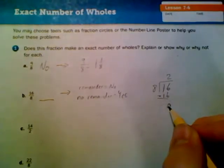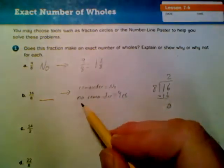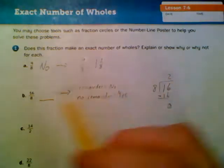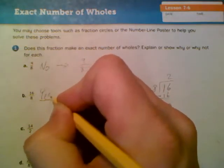There's no remainder, is there? According to my little notes here, if there's no remainder, it's yes. Because look, it becomes 2. 16/8 is equal to 2. So yes, this makes one.